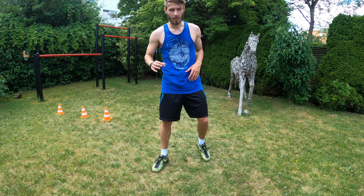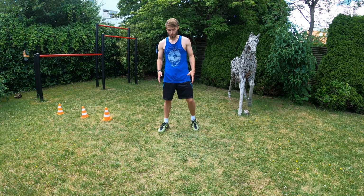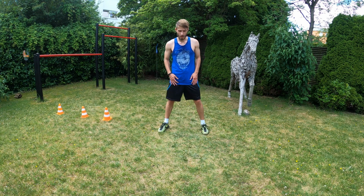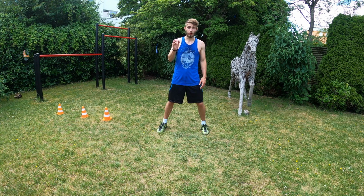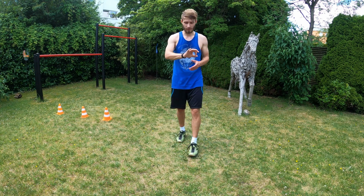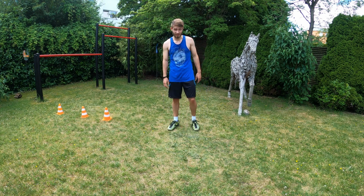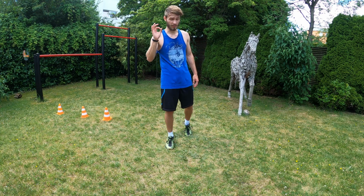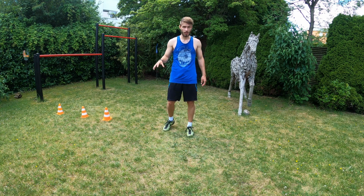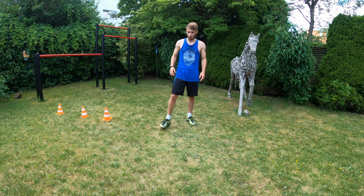The last exercise, really short, really quick. Again, 1 leg jumps, but from one side to the other. So around 1 meter, a little bit more than shoulder wide jumps. Also really important, control your landing after the last jump. So we have 10 more seconds. I'm going to start with the right leg. We are going to do 2 times 6 jumps. So 6 jumps for each leg. 3, 2, 1, and go.